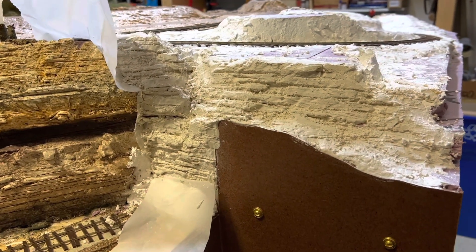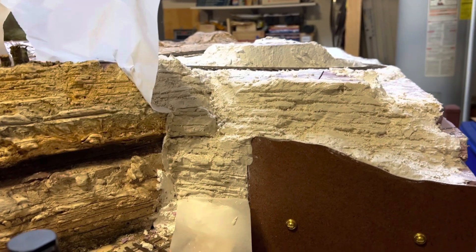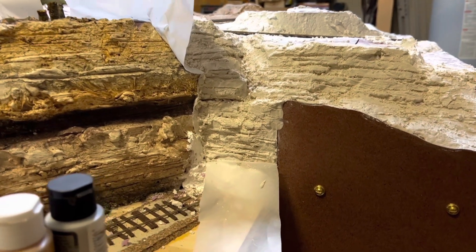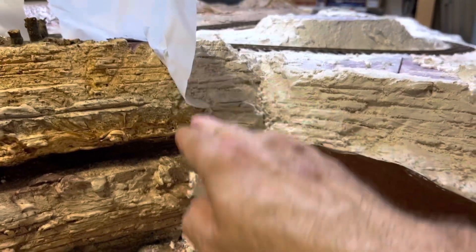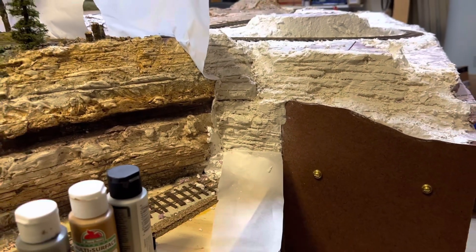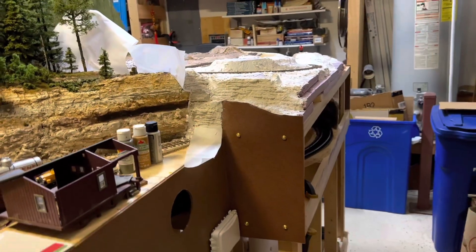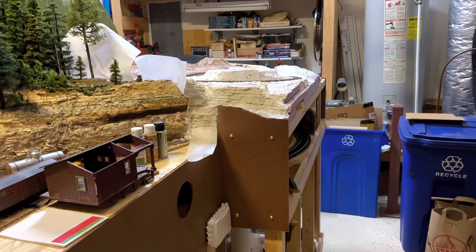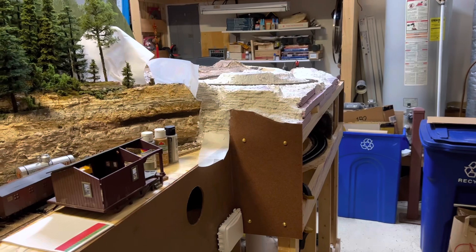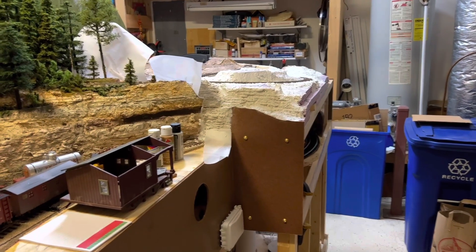One more before I call it a day. Came back with the wire brush — nubblies are removed. That's going to look pretty good. That's going to blend in well. And when I get some nice big pine tree right in here, that'll hide that seam, whatever I can't take care of just by doing some carving. That looks good to my eye. I won't stain it for a while — I'll wait until I get everything else done, then I'll come back in and stain all of it at one time. I like how that's turning out.